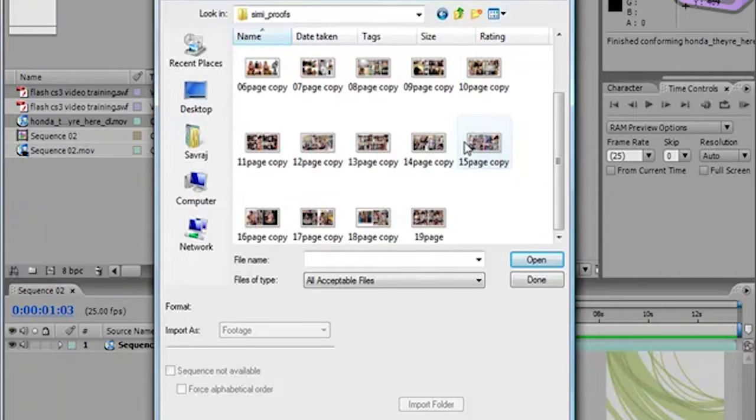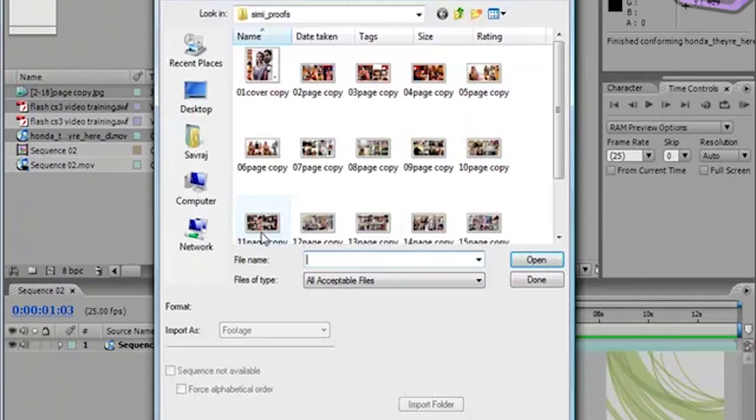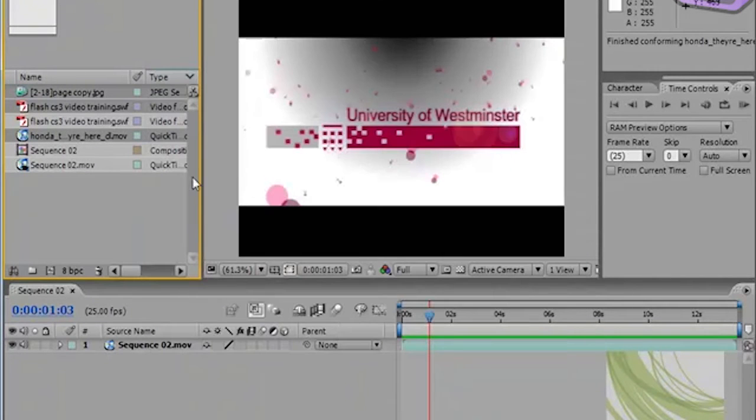I don't think I'm going to have one, but I'll just go ahead and select a JPEG image and select done, and you can see After Effects has done a really good job of importing all those various files.